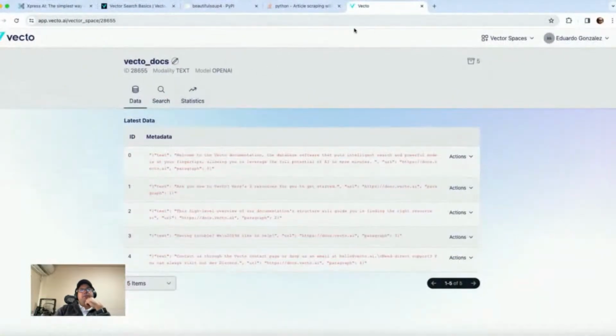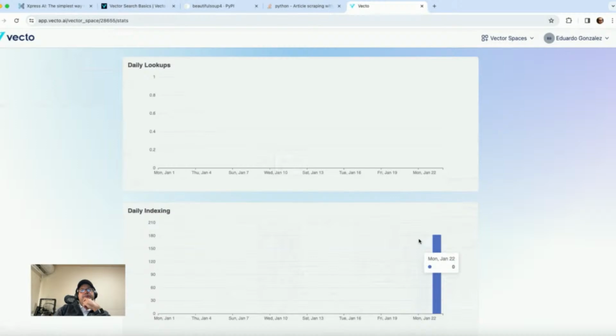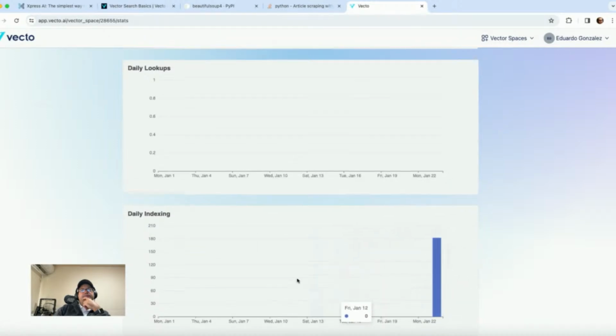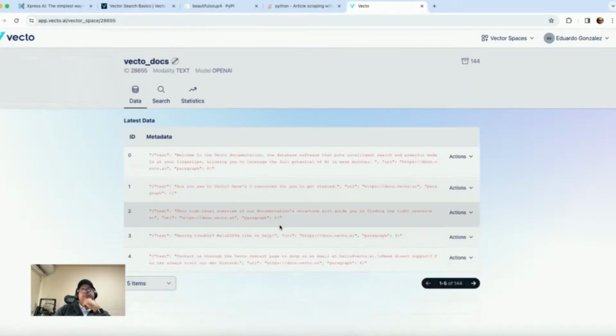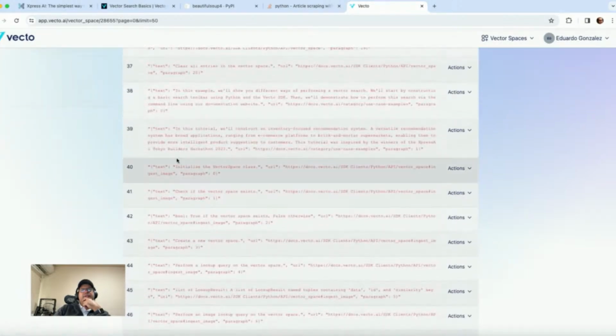But we were able to crawl 144 things. So that's a good amount of paragraphs. You can see the paragraphs here.